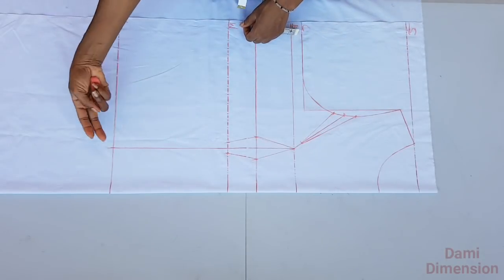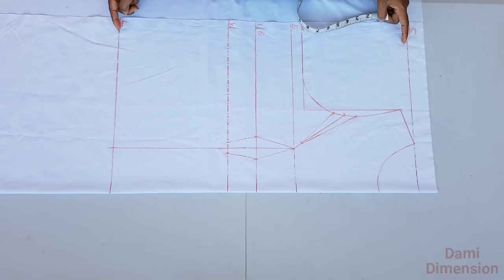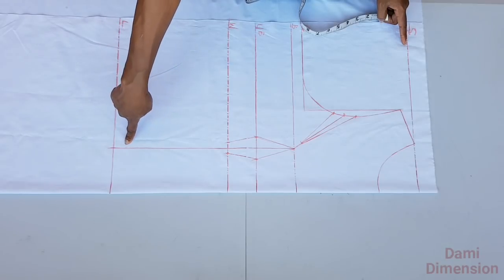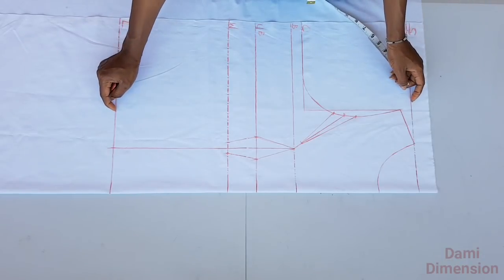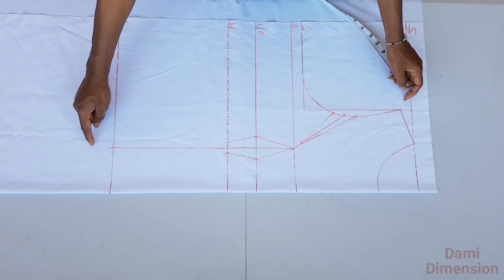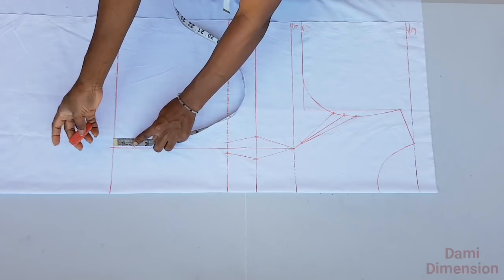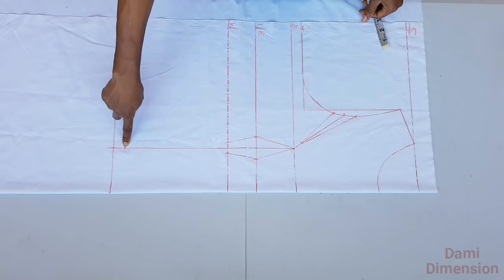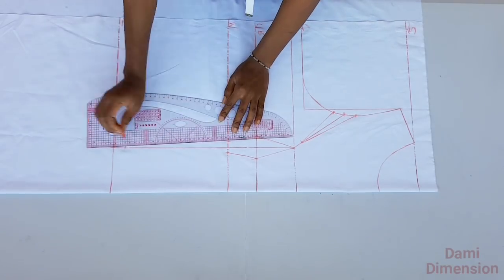Okay, and the next thing on this top length, my top length is 26 inches, and usually from the waistline we come up by 2 inches in order to get the dart leg here. Because my top length is 26 inches and the hip length of this person is 27, that means I have 1 inch here to my hip length, right? So I'm just going to be coming up by 1 inch. It's the same thing as coming up by 2 inches from your hip point. Okay, so from this point now, I'm going to be connecting together to meet this one.